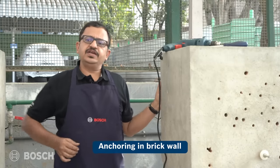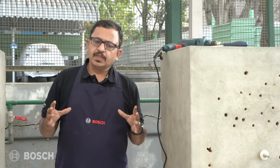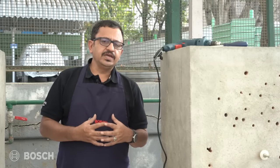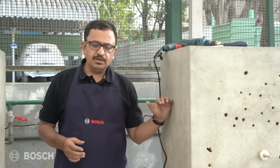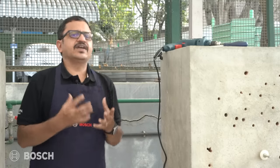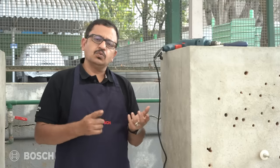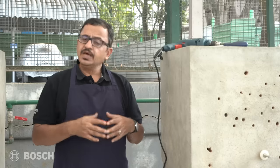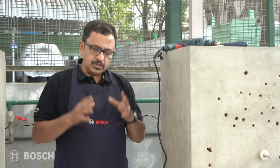We try to understand a very important part of the Bosch kit. When you buy a kit, obviously you want to use it for various applications. This is an important application: how to drill into a wall and fix something, that is, to anchor something. After anchoring, you can hang your curtains, wall hangings, clocks, any sanitary stuff, or any electrical fixings or attachments that you want to fix.